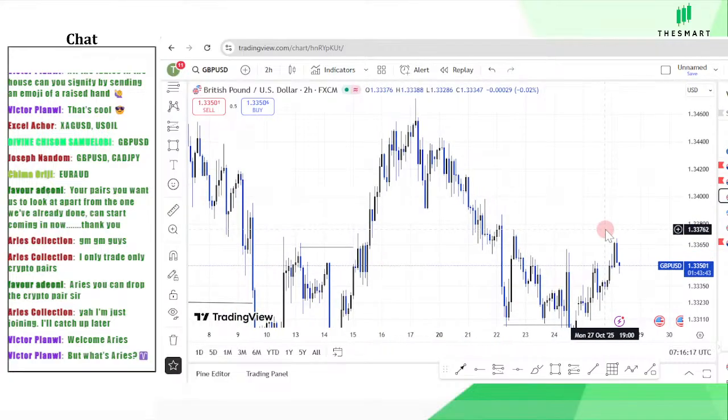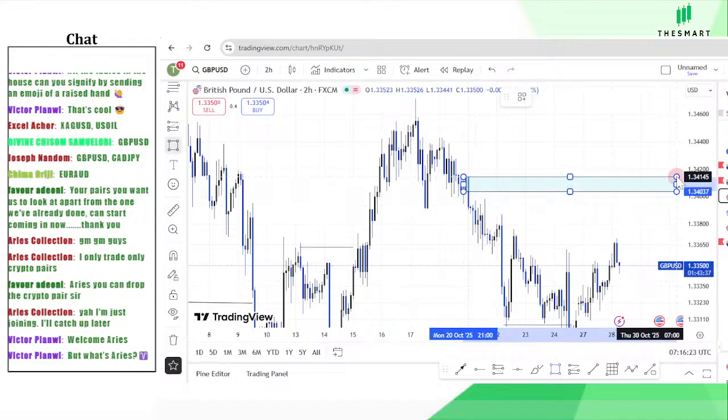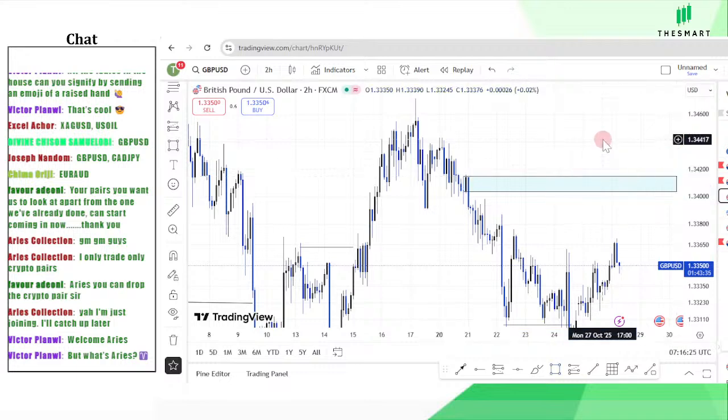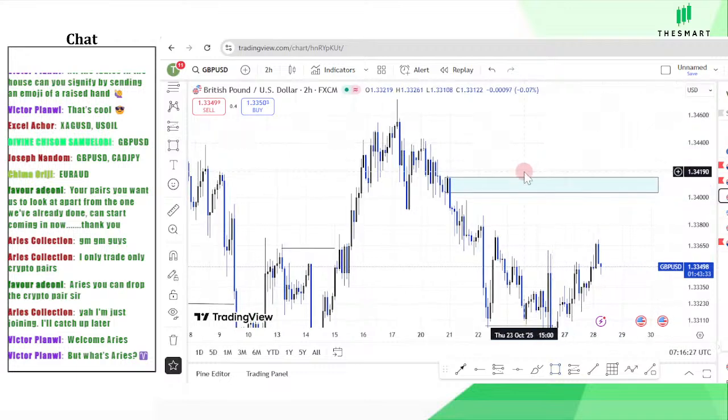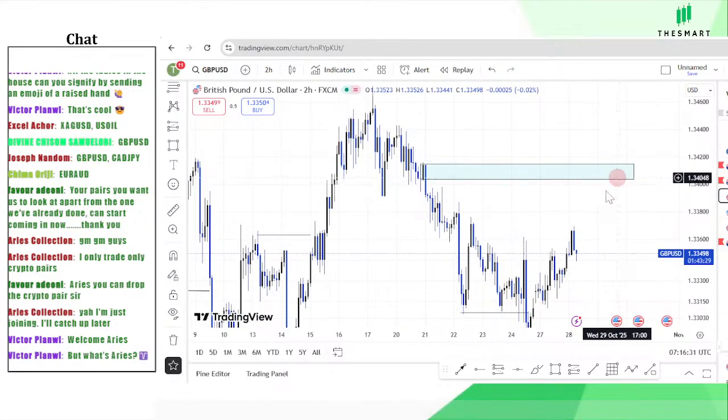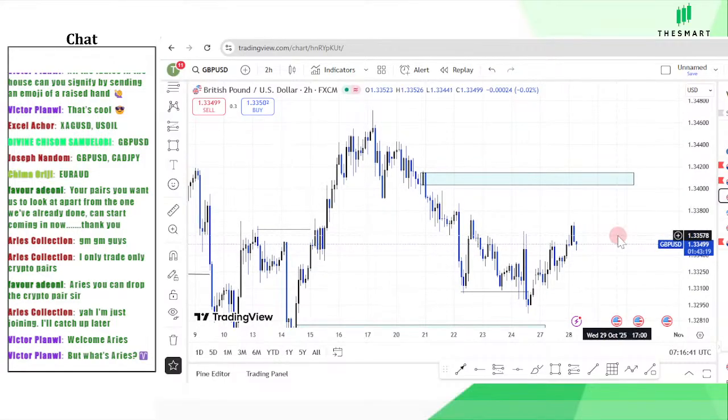If I actually want to look for a valid supply, this is what I would have loved to see. This zone here. This is all I would love to see, because I have my liquidity and I still have this fair value gap yet to be filled. So I actually want to see this price come back here and continue to the downside. But I'm not actually interested in the price action on GU. Personally speaking, I'm not interested.